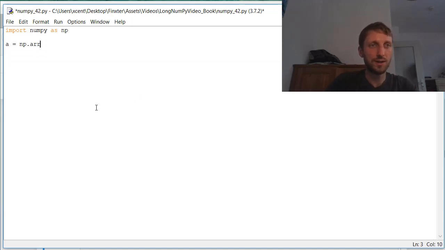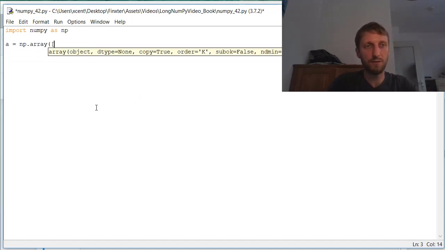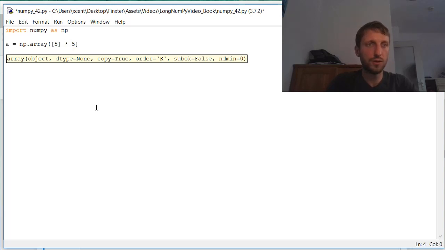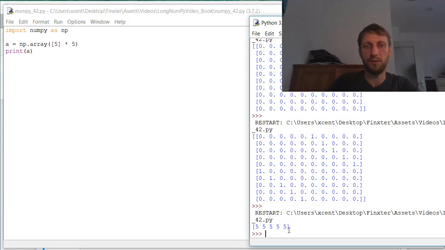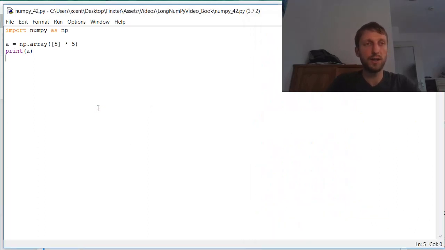Okay, so now we have A is a NumPy array, say of 5 times 5. No, don't be confused. It's just 5 times 5. So we just create an array with value 5, yeah? And now we want to multiply this array with, say, 2.0. So we would expect basically element-wise multiplication. So every element of our array should be multiplied by the value 2.